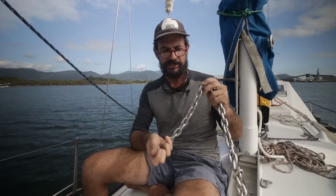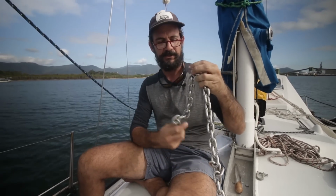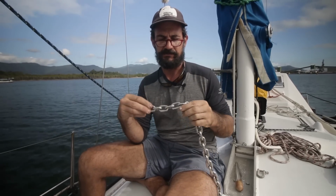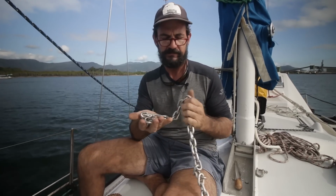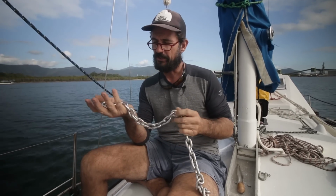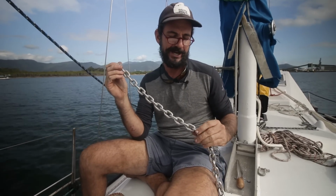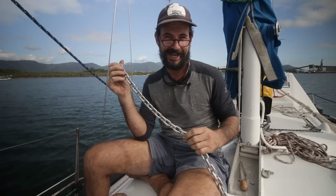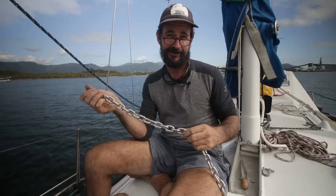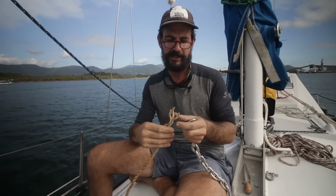The other benefit of stainless chain is it's slippery. Okay, so if you're putting it into an anchor locker, it sort of bunches very, very easily and it comes out very easily as well. Whereas galvanizing, because of its rough nature, is a bit stickier. Stainless chain is very heavy and it's very, very strong. Okay, so talking about anchoring systems amongst yachties is a little bit like mixing religion and politics at the same time, but there's my take on it for what it's worth. You can do what you like. But anyway, we'll get back to what we're doing.